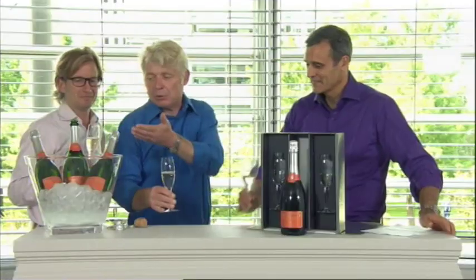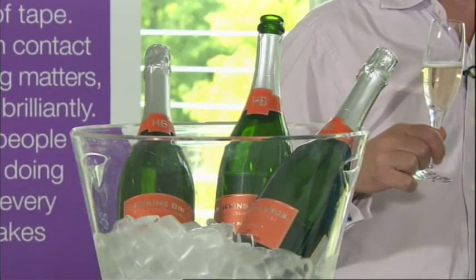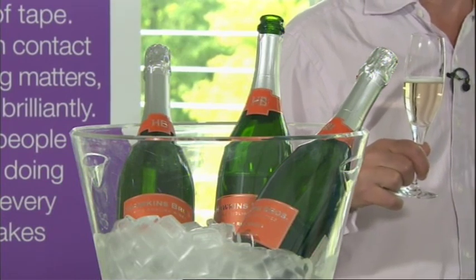Which is never bad. As a publican, you've seen many people mark the occasion by saying, give me a bottle of the sparkling. I've opened an awful lot of bottles for other people over the years. How does it feel to have your own bottle to open? It's fantastic. Look at that, it's such a great label. The orange is the Hawkins Brothers colour with a little bit of bling from the silver. I think it stands out on the display there. No one else has that colour.